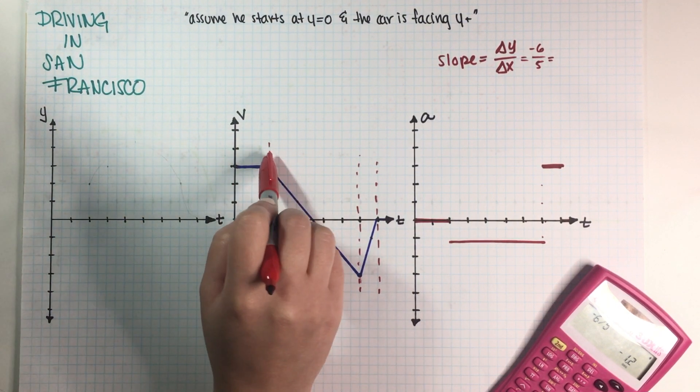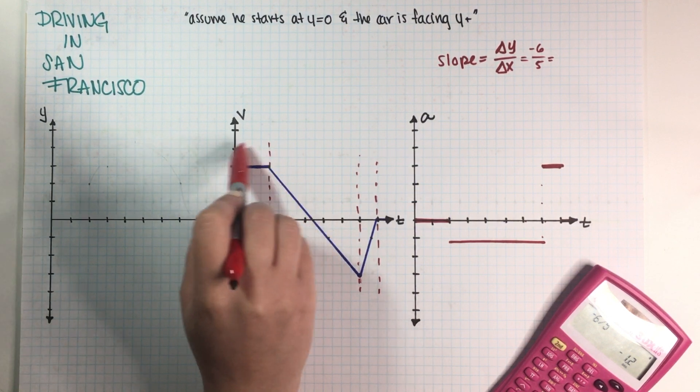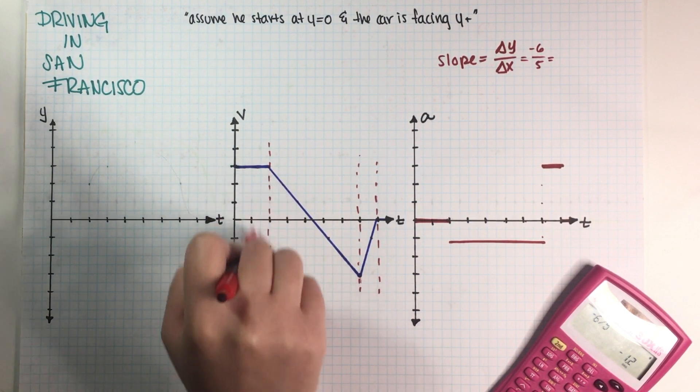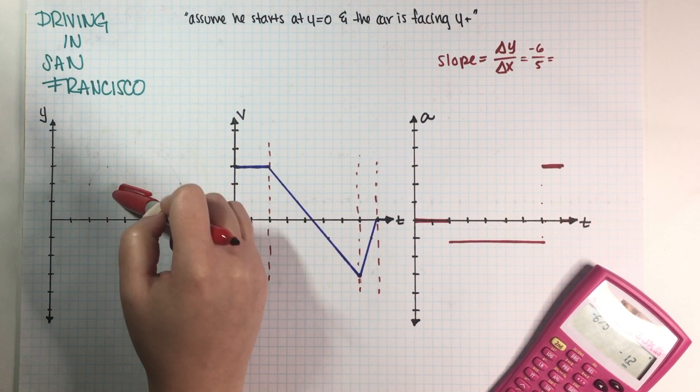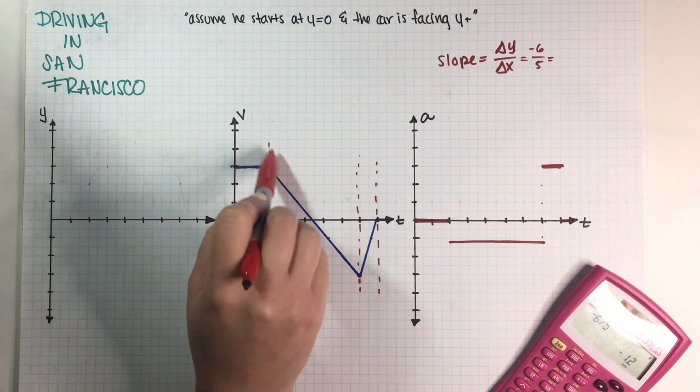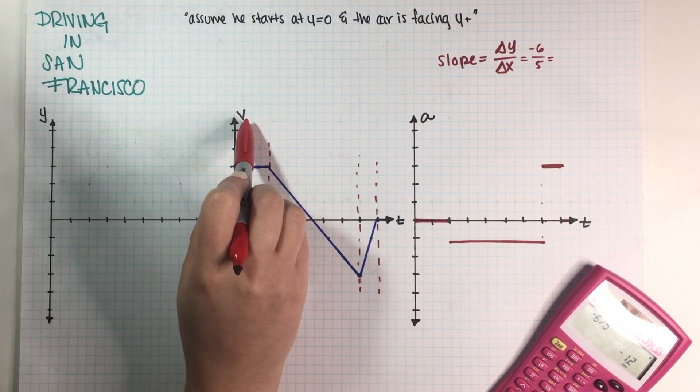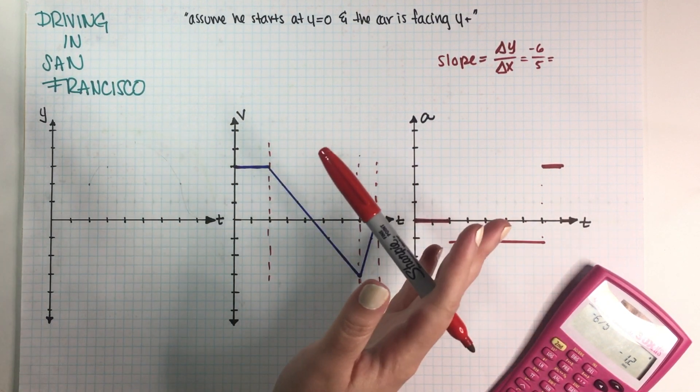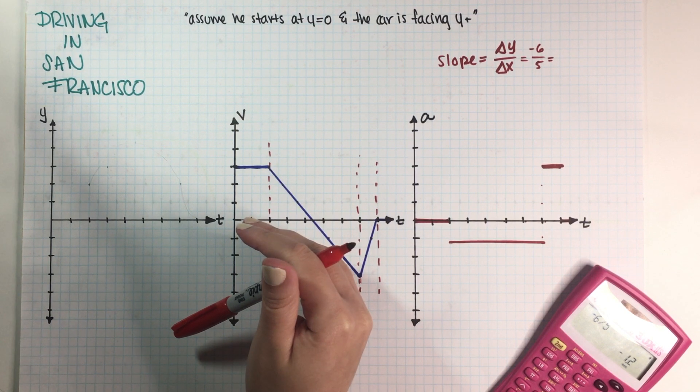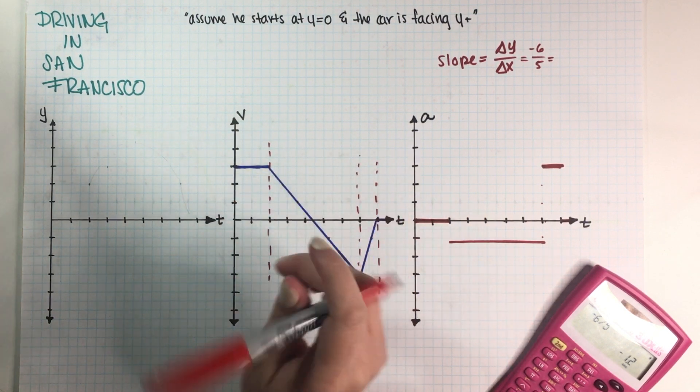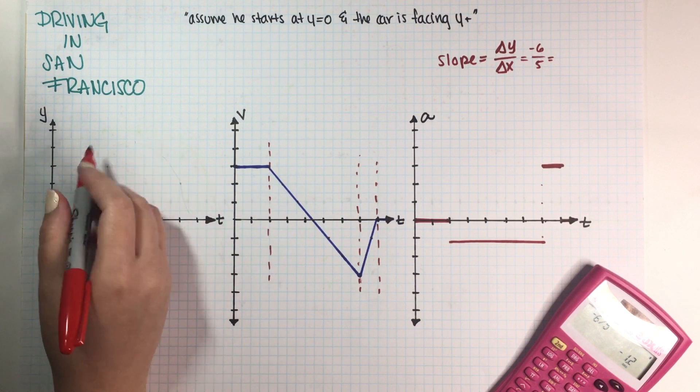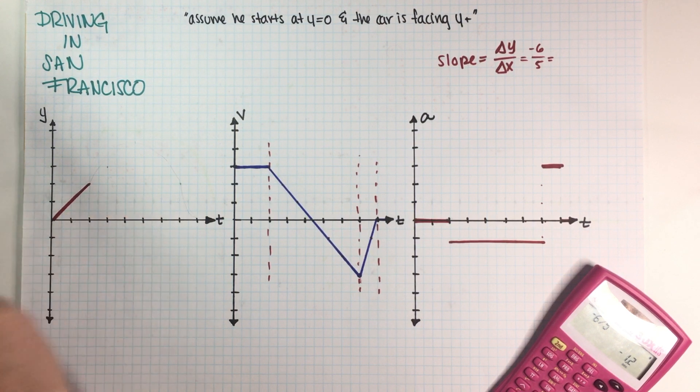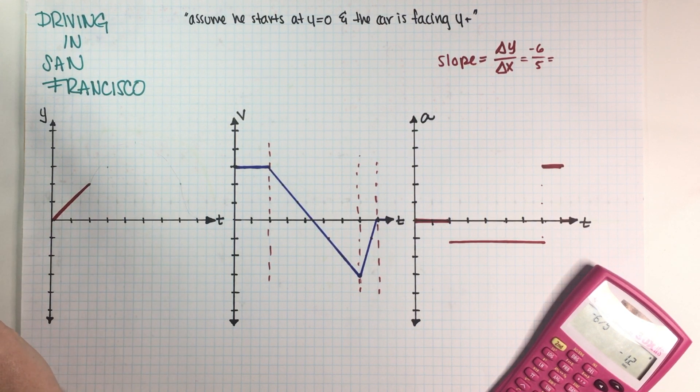And this slope is going to be positive, because this is on the positive side. If this straight line were over here, then your slope would be negative, but the slope has to be positive because this is on the positive side of the velocity graph. Now I don't really have a scale right here, I just have tick marks and that is why the instructions said that we were just working, you know, in very qualitative terms. So I'm just going to start by just using a straight line over here. Again, there's no scale, there's no numbers, but a straight line for this problem would obviously be okay.